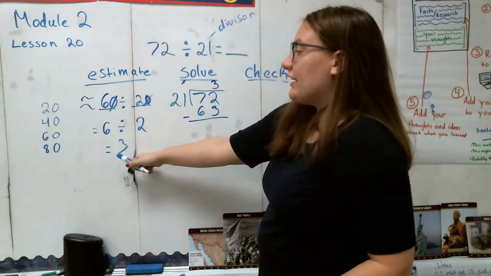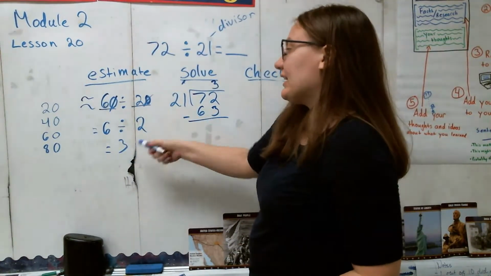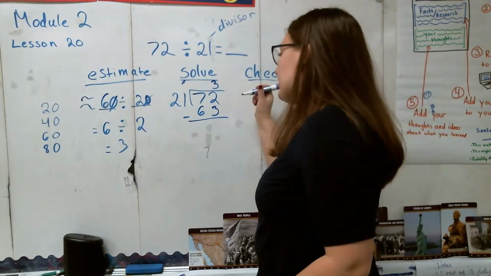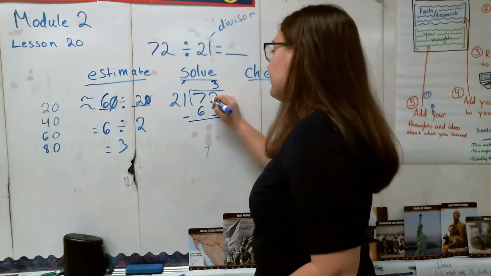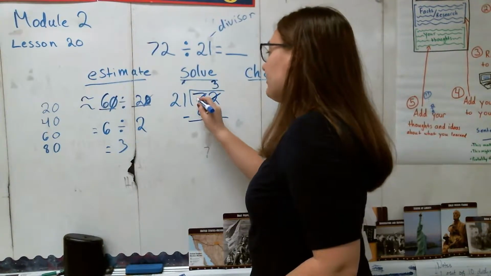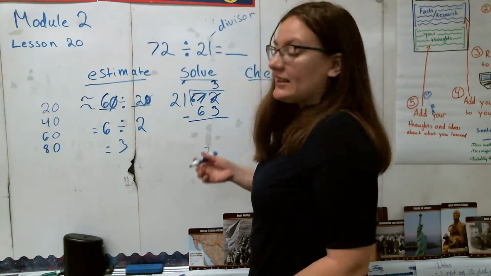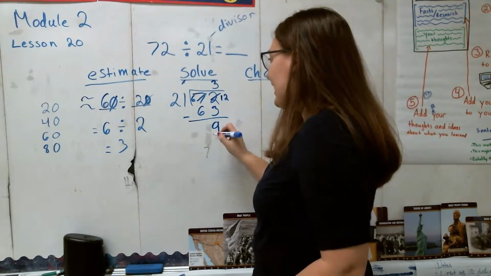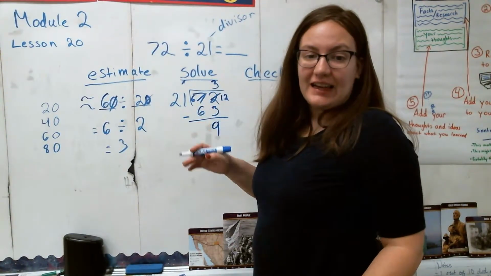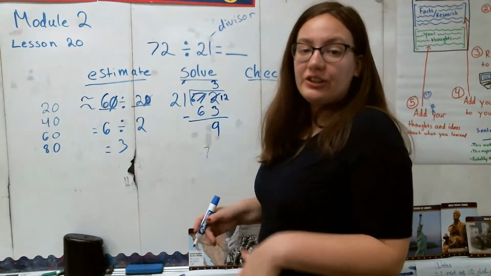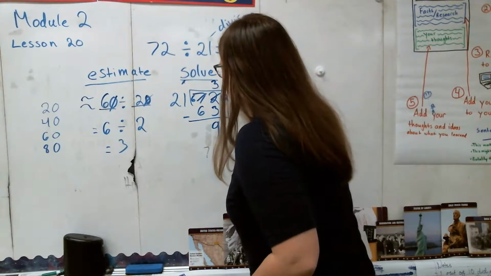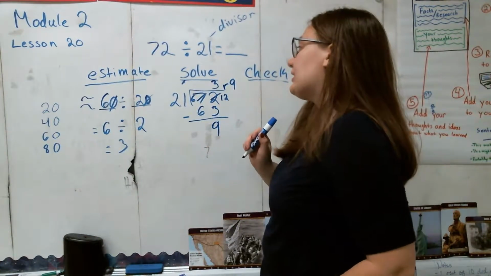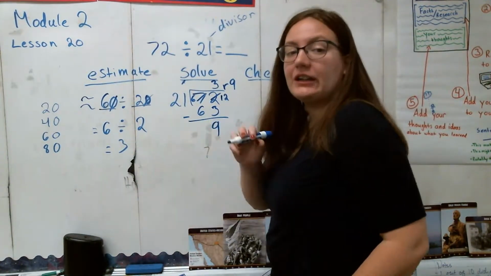If I chose that 4, if I changed this to 80 divided by 20, that would give me a 4 up here, and you would see that that is way too big. So let's go ahead and subtract. I can't do 2 minus 3, so I need to cross off this 2, borrow from the 7, make the 7 a 6, and make the 2 a 12. Then I do 12 minus 3, which is 9. And just like the last lessons, if you come up with a remainder, you can just write remainder 9. We're not going to be writing these as decimals just yet. So my final answer is going to be 3 remainder 9, which is very close to my estimate.